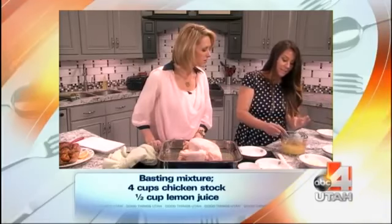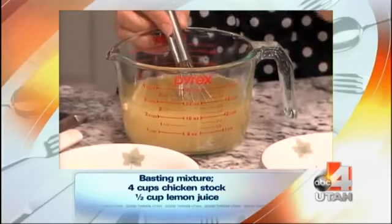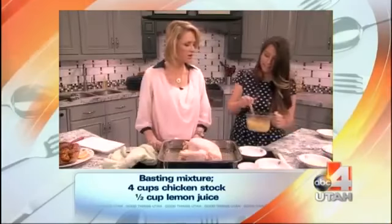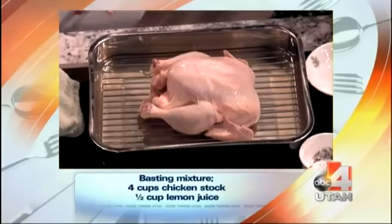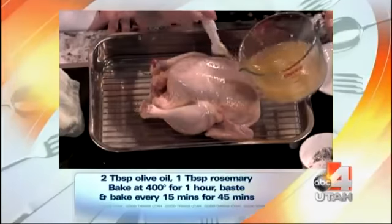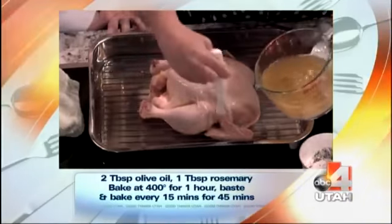And then I put about a tablespoon of rosemary, you can use dried or fresh, and then 3 garlic cloves that I've minced up. Okay, it smells so good already. And that's going to go on top of our little guy? Yes. I'm just going to pour a little bit on. And then you take your pastry brush, just go ahead and get that down there in between his wings and his legs.